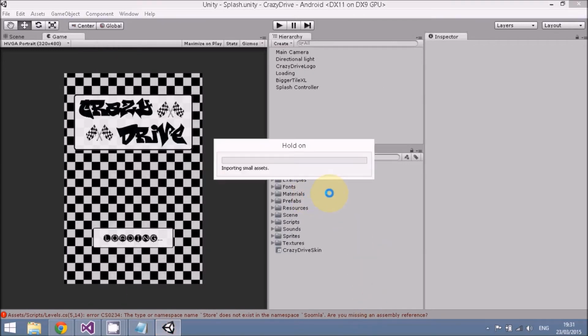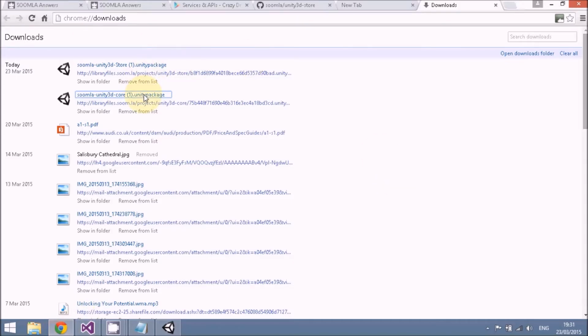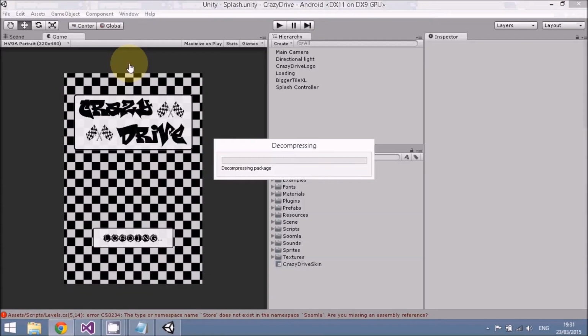What that is going to do is import the core library, and that is a library that holds, I guess, things that apply to all other libraries that Soomla uses. So maybe things like data access, I don't know, I haven't looked into it in great detail. So now that we've got core imported, now we can import store.